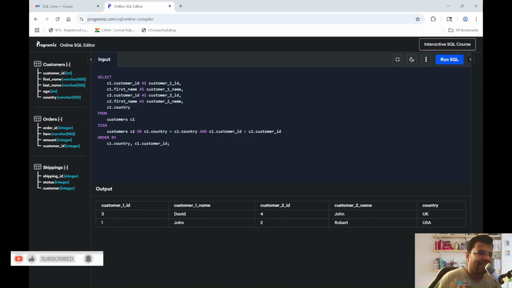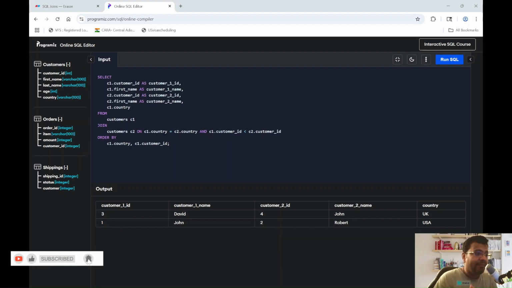So friends, let's talk about the self join. But before we get into the details, let's recall the definition of the self join. A self join is nothing but a join where a table joins to itself. That sounds weird, but in general, this join is used when you want to compare the data within the same table to find relationships between rows.